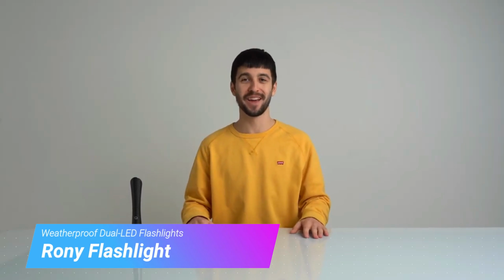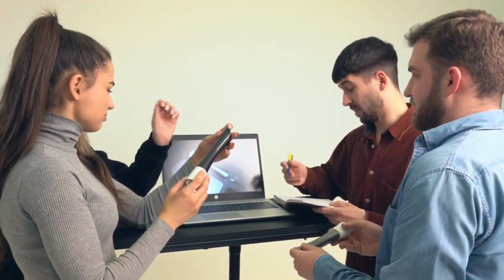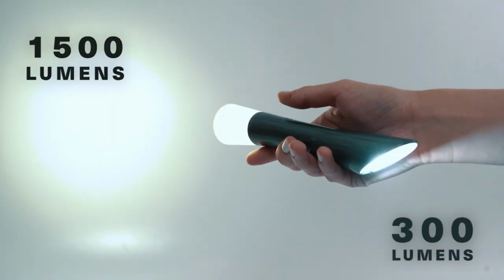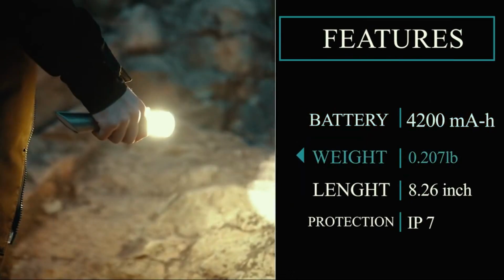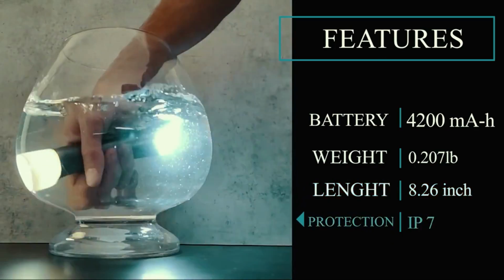Hi, I'm David. I'm a designer, visionist, and creator of the most cross-functional and durable flashlight, Ronnie. Isn't it a perfect name for a friend? What exactly is Ronnie? You might agree that it looks like a lightsaber. Ronnie lights the way for you and anyone walking around you. A super durable, really strong flashlight.